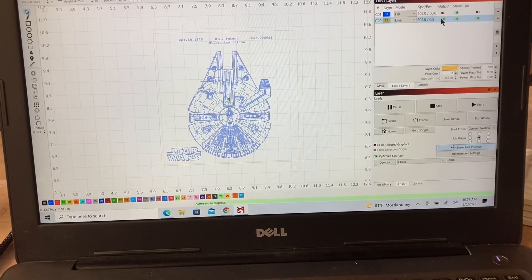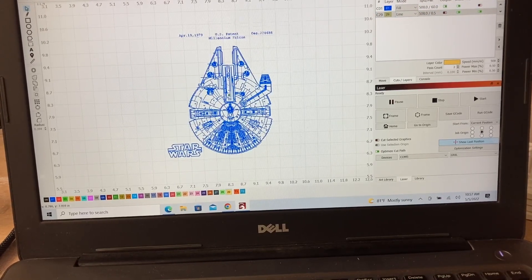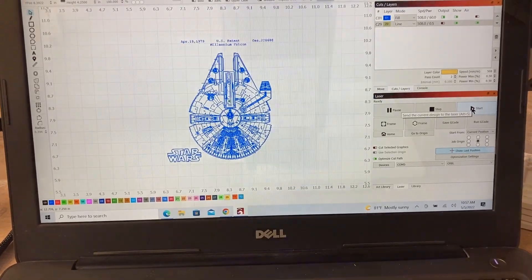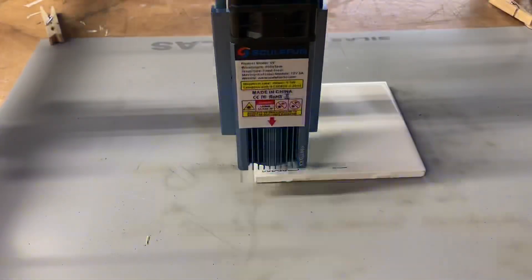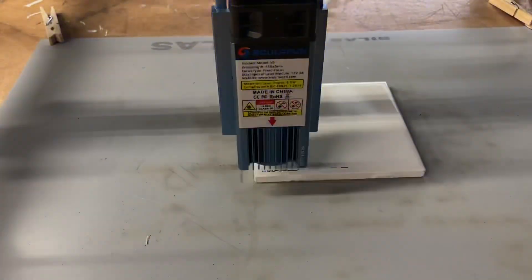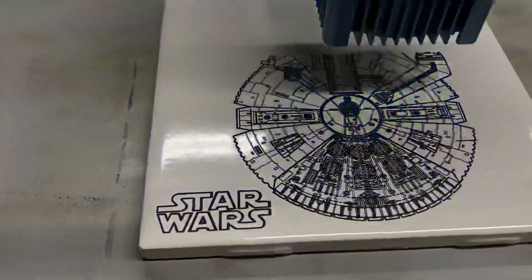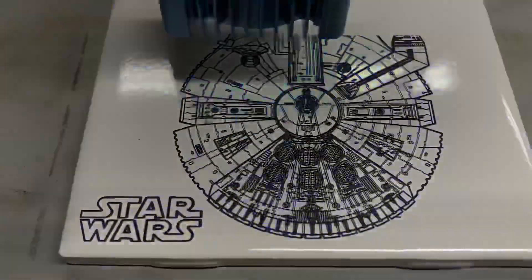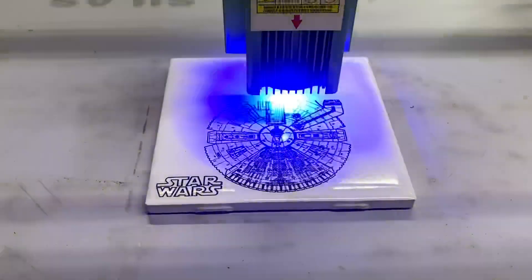Now I'm going to turn off the framing layer, turn on the blue layer, and everything is showing up nice and dark. I'll grab the glasses and hit start. Just the initial impressions — it looks like it's going to engrave just fine. This paint was only sprayed a couple hours ago and is not 100% dry. Looking at this — wow — the detail showing up is just absolutely fantastic. I'm hoping the paint was dry enough, because this is a beautiful, beautiful engraving.